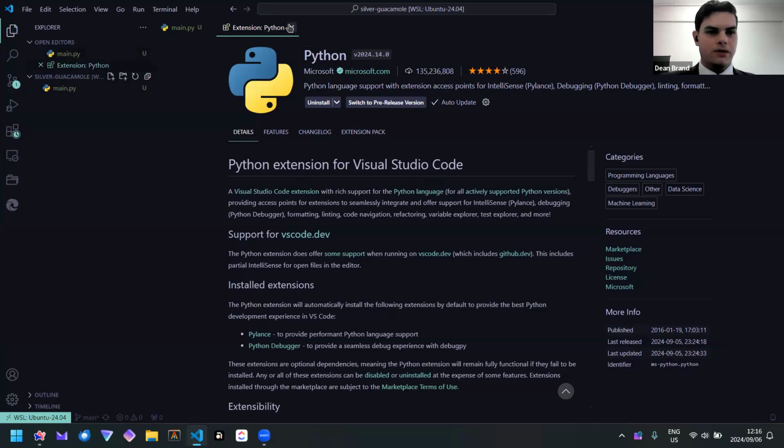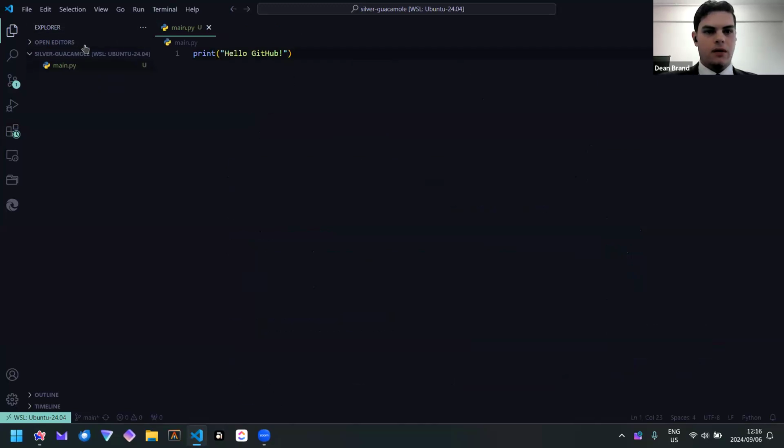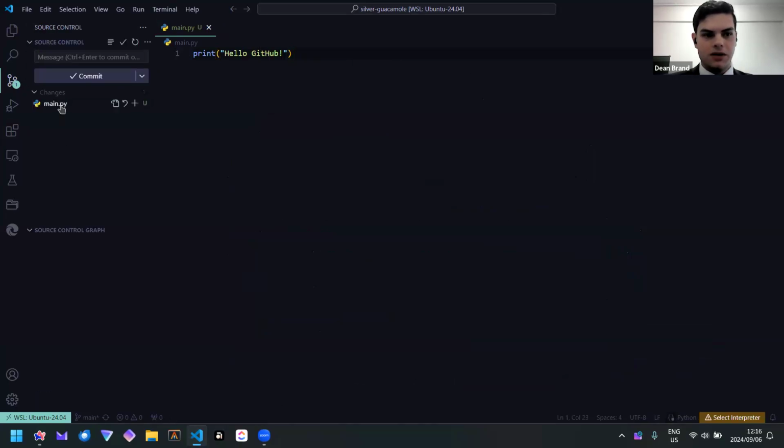But to come back to the file, I've just made this blank file here with just a very simple print hello GitHub. And you can see already things start looking a little bit different. There are weird green highlights here. There's this U here, which stands for untracked. And on this branching icon for the source control, it shows that there's something going on. That means there have been some changes that haven't been tracked or committed or anything, and that there's still work that can be done.